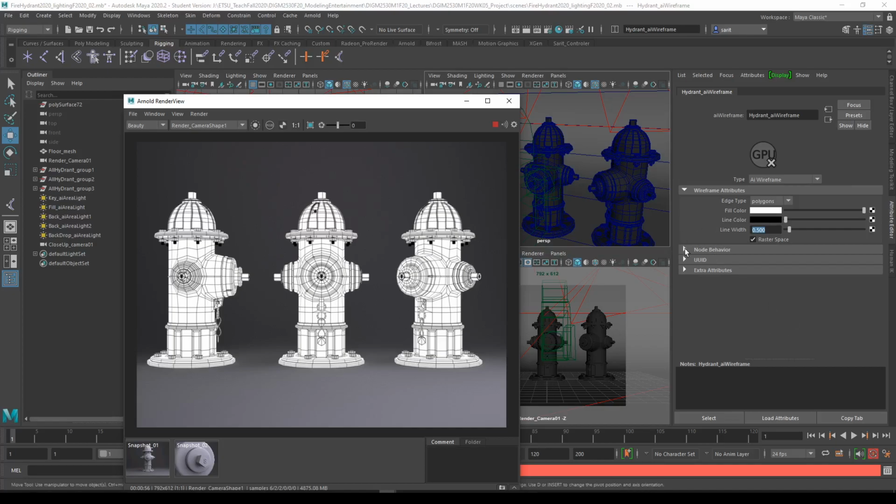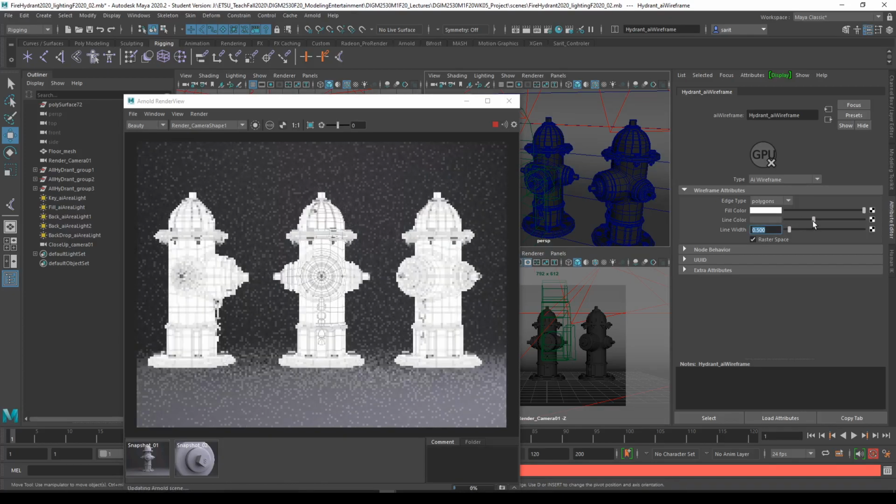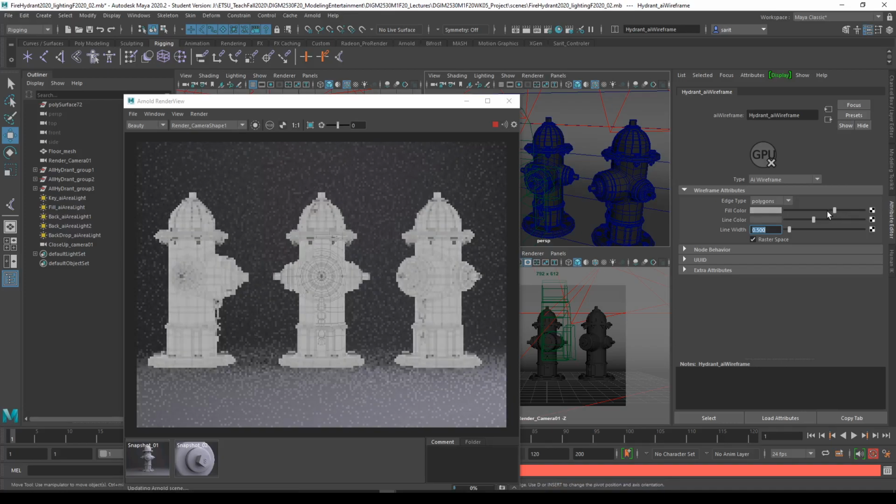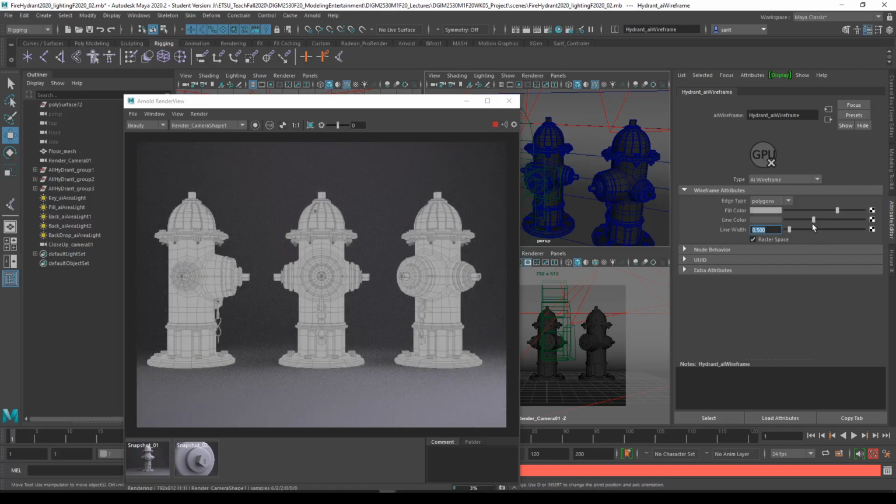So now you can change the light color. If it's too black, you can reduce it to be a little more lighter. You can change the fill color to make it darker also. Okay. And let's make it darker. Here we go.